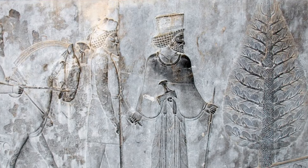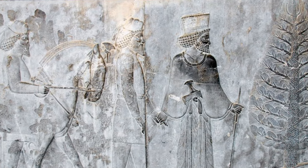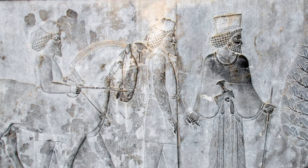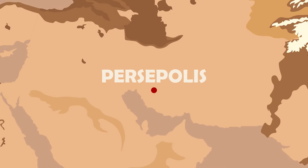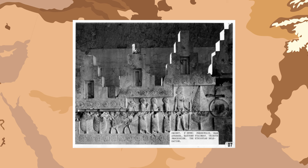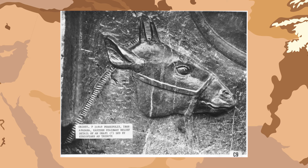Several animals are brought to Apadana across these carvings — mostly camels, sheep and horses — but one such carving depicting a delegation from Ethiopia features an unusual looking creature. This was regarded as the earliest known visual depiction of an animal that eluded Western science for a very, very long time. Join me as we search for the so-called African Unicorn.